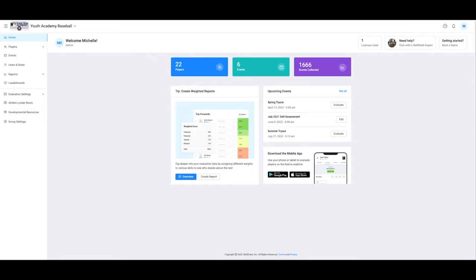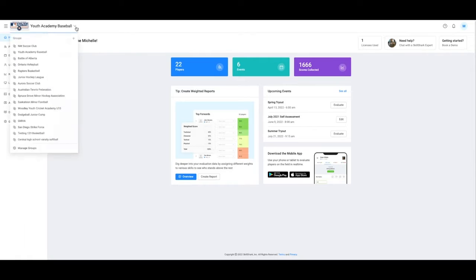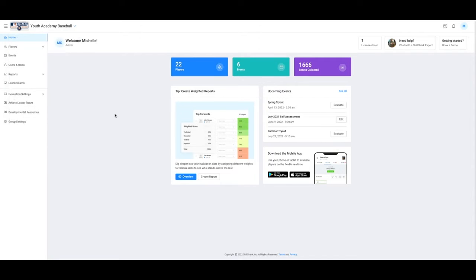Evaluation template. The evaluation template is the template that will be used for all your evaluation events. If you do not evaluate all players using the same metrics, you can simply create another group and have a different template for those players. To do this, select the drop-down arrow by your group name, then select the plus arrow to add another group. If you're a paid account holder, you have the ability to do this. As a paid account holder, you will also have access to an unlimited number of groups and unlimited evaluators.